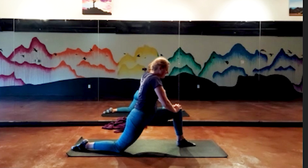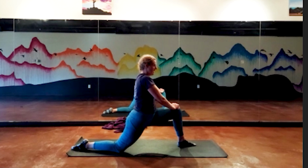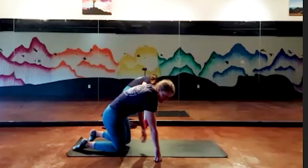You have the option to walk hands up to the thigh and sink the hips even deeper forward. And the half split. The leg goes straight, drop the hands down. Okay, as this leg comes back, we have the same options.